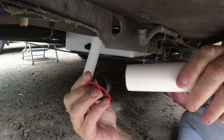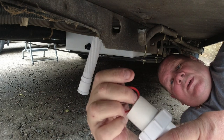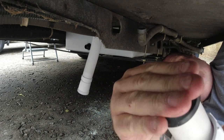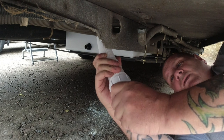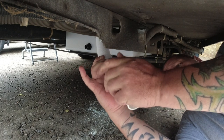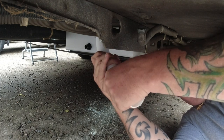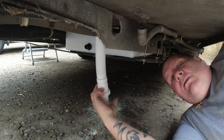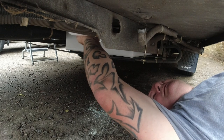So first of all, I know we've got 2 inches of pipe. So we put that on there like that, then the ring just inside, and then this rubber washer is just tapered, and the tapered end faces in towards this pipe. So push that on there and let's tighten that up. Right, so if we tighten that up, that's in there as tight as it goes. That's all good. Right, so now we fix this inside the push fit of the tank, which is in there.